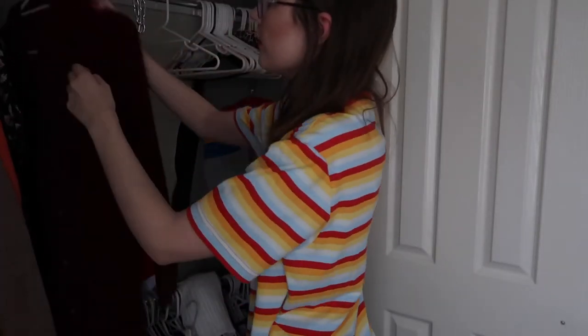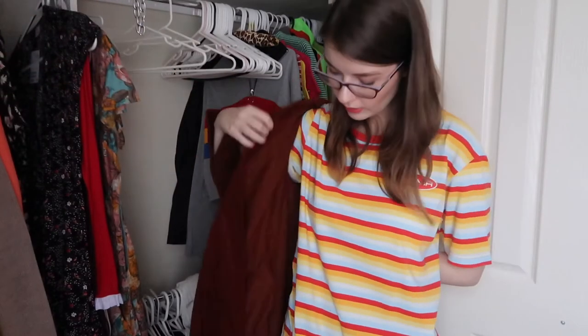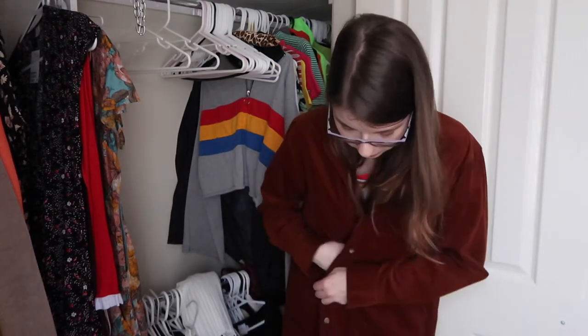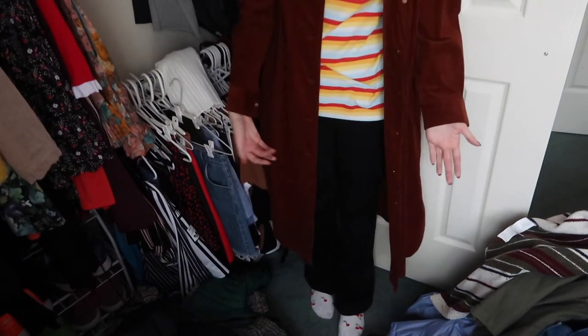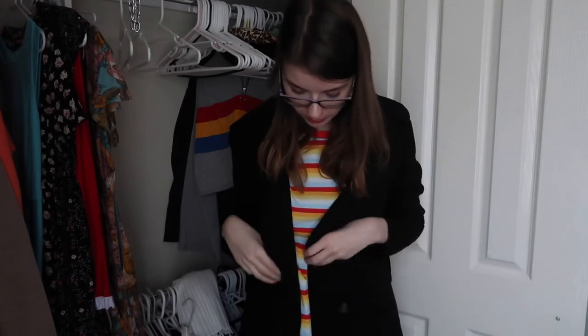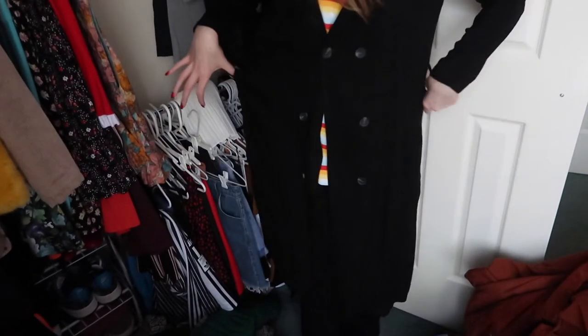This one is from Uniqlo. I never wore it. It's like a cord, really lightweight long thing — I just thought it would look sick with all-black outfits. It's like a statement piece but in a long shirt kind of way. You could even wear this as a dress it's so long. But I just never wore it so it's definitely time for this one to go. And then this Cotton On one — it's super lightweight, looks very smart and dressy, but I've only worn it maybe once or twice. I've lost the belt for it too. This one goes.